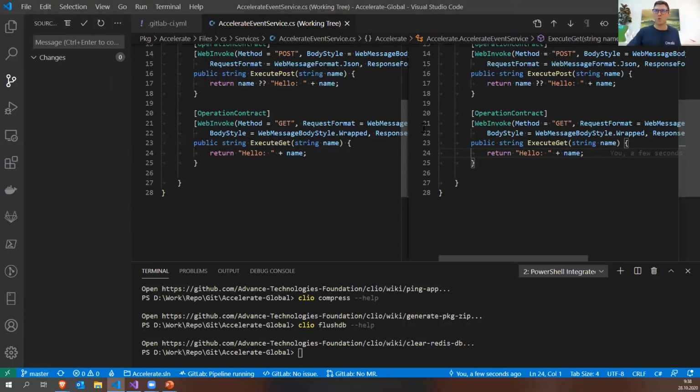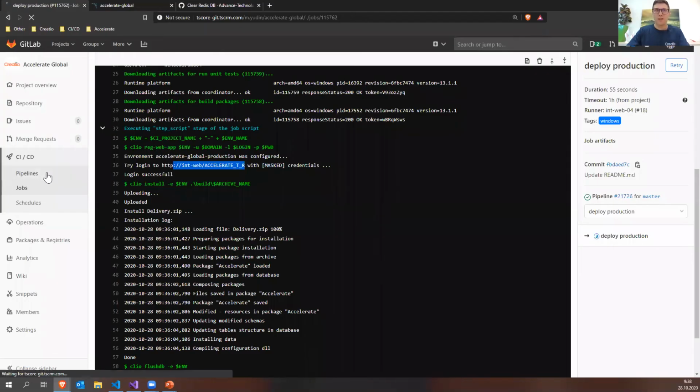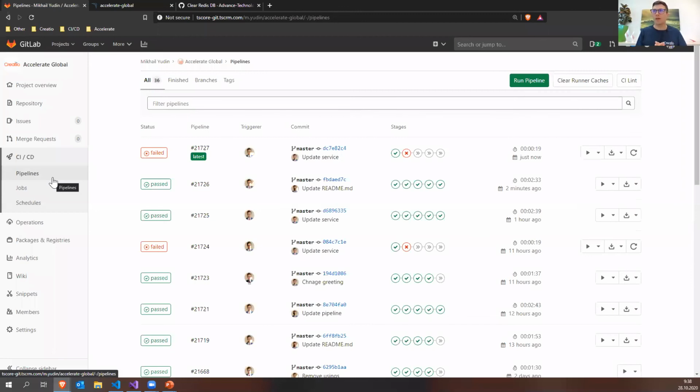And no matter what, as soon as code gets to a centralized remote repository, the continuous integration pipeline will run, and we will get a build status, and we will know whether it was successful or not. And as you can see, the latest pipeline failed. And why did it fail? Because tests failed, okay?